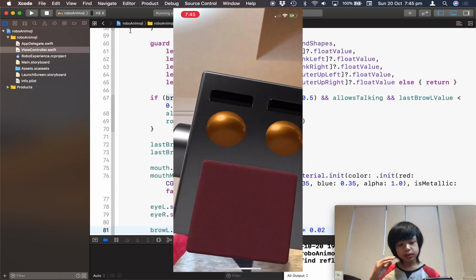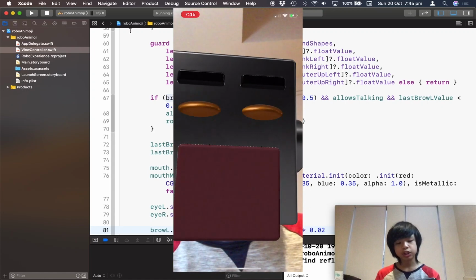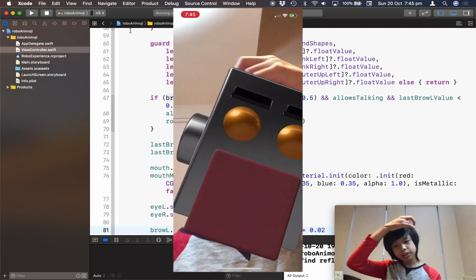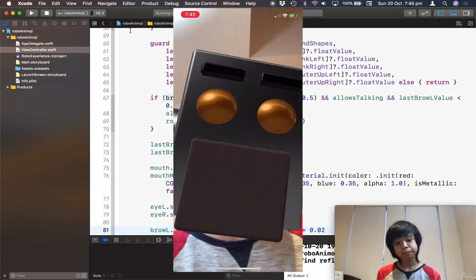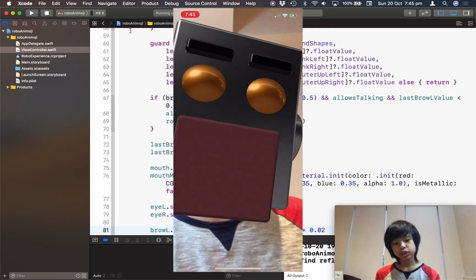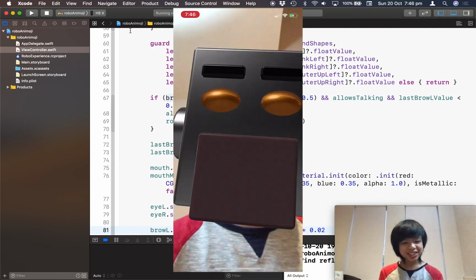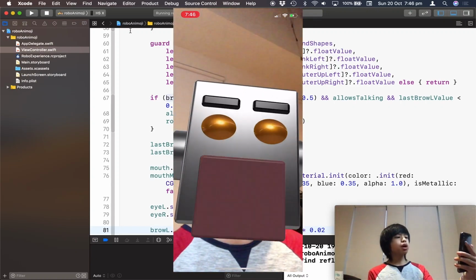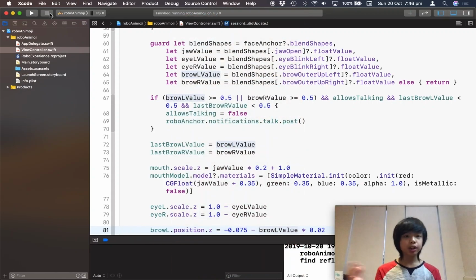But if I raise my eyebrows and just leave them there, my hair is kind of getting in the way. See, it stops playing the sound. So I have to lower my eyebrows, and it works again. So that's really cool. I'm just gonna stop it and we'll head over to the outro.